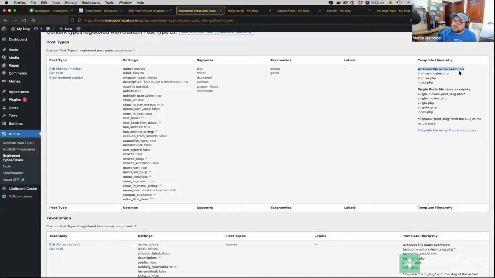It's important that you understand that, because if you want to have a different layout, a different design for this, you're going to have to create a file just for this and start chipping away as far as design is concerned. Now, this is prior to 5.9. Beyond 5.9, you can use the full site editing experience to create your own archive pages and design them and see them as you see fit.